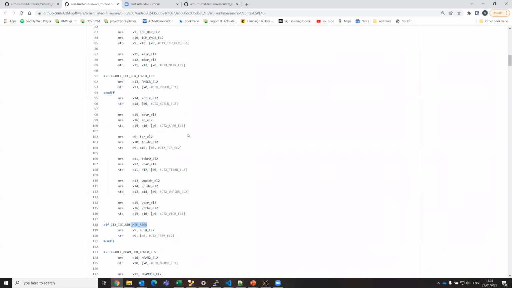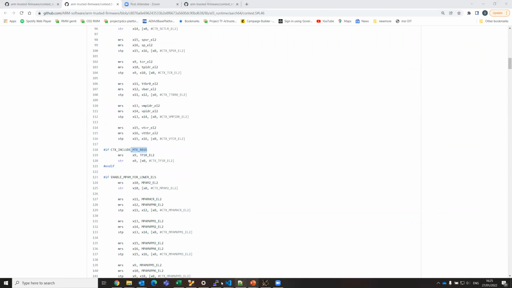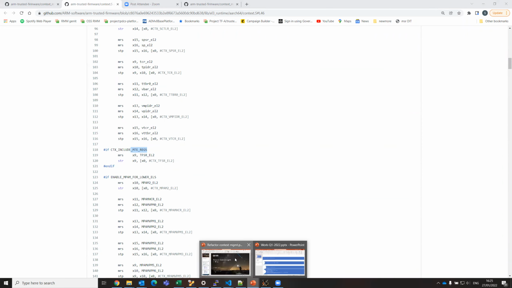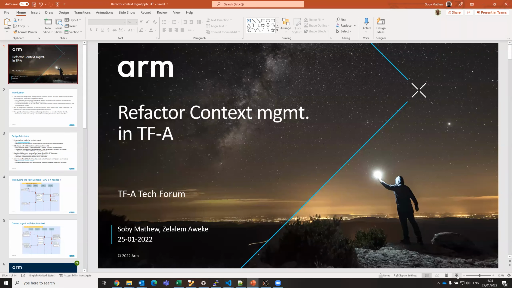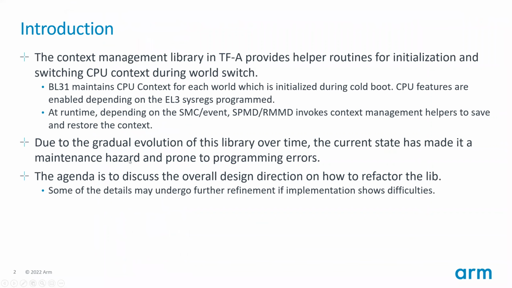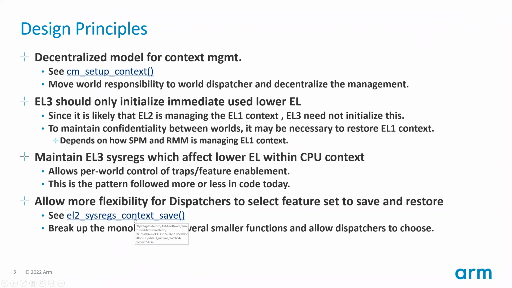So what is being proposed is to break it up based on features. Instead of one monolithic function doing everything, break it up into smaller functions. This will allow, in future, dispatchers to choose which ones to save and restore.